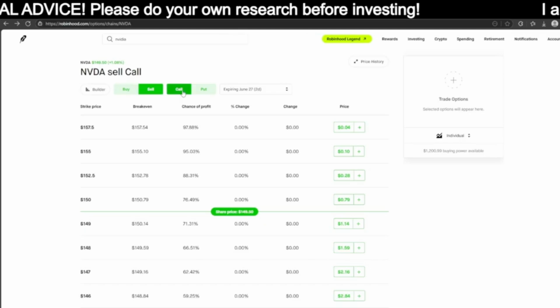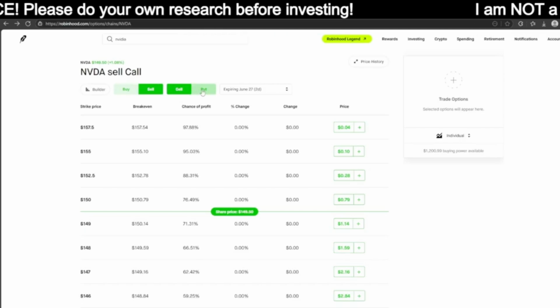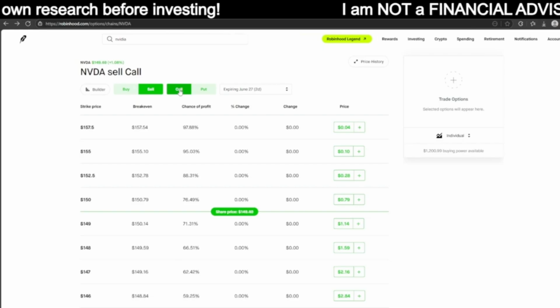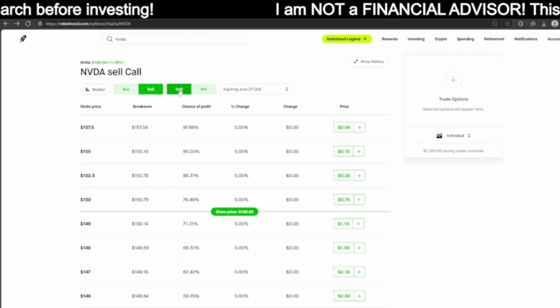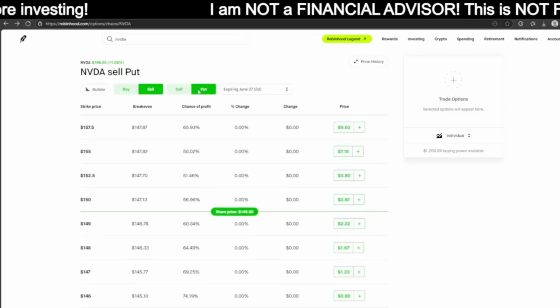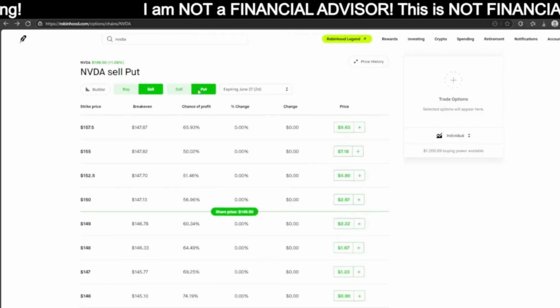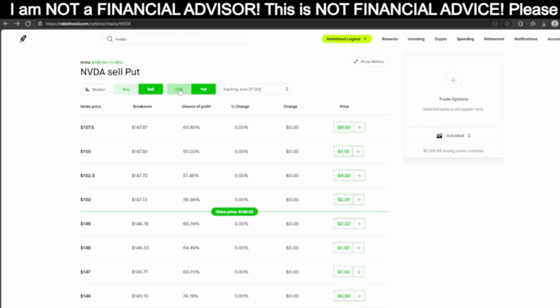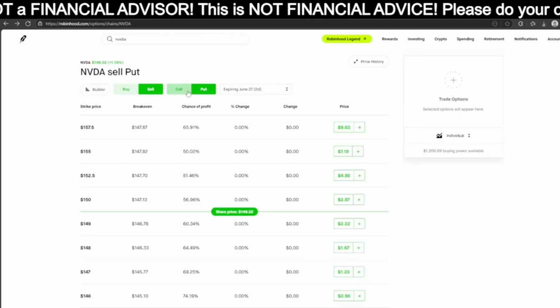You also have what's called calls and you have puts. Now, the idea behind this is that a call option basically means that you are hoping that the stock price is going to go up. A put option means it's going to go down, which makes a lot of sense. I don't know why they do call and put. I would be curious to know what the research is to this. I would just do up, down, that's just me.